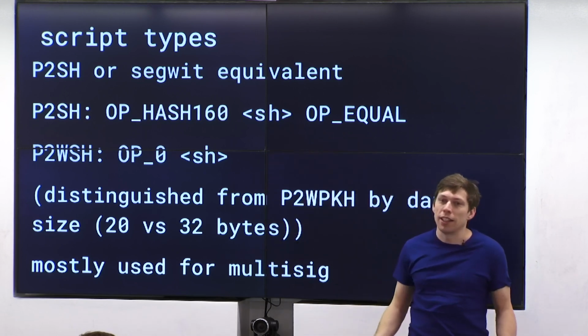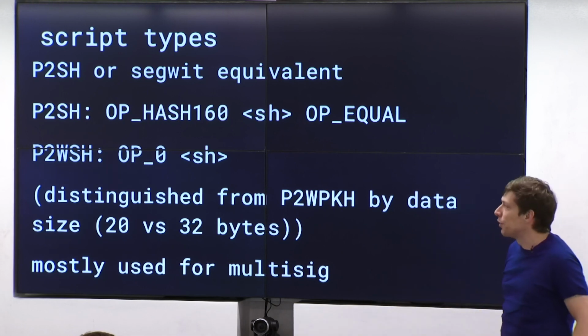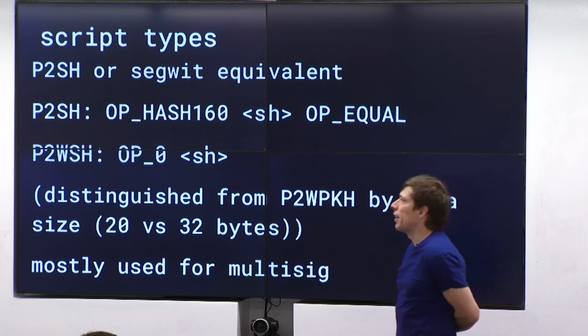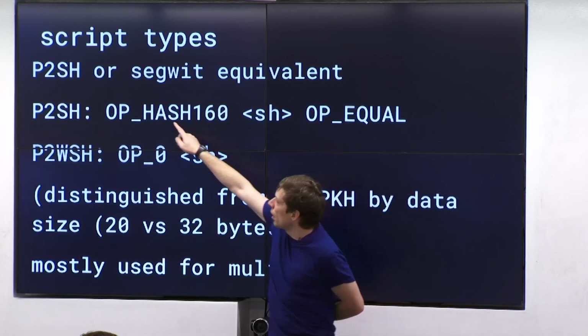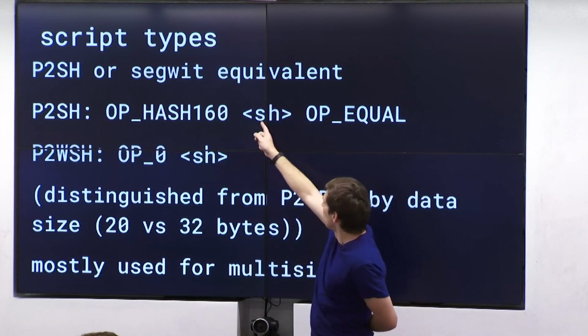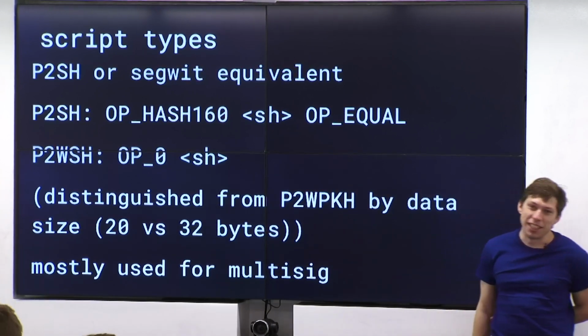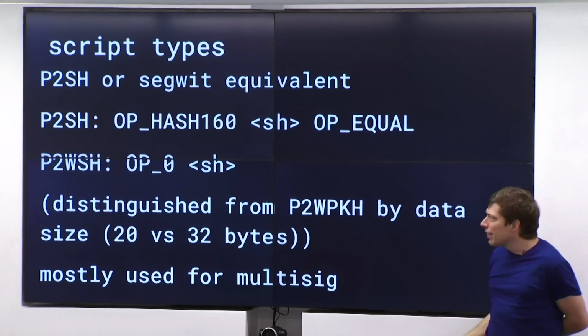And it never worked, and I didn't know why. And then a few days later, I read about pay to script hash. Actually, it wasn't days later. I just put an OP_NOP, OP_HASH160, script hash, OP_EQUAL, and then it worked. And I was like, okay, I don't know how Bitcoin works. This doesn't make any sense. I put a no-op, and then it starts working.